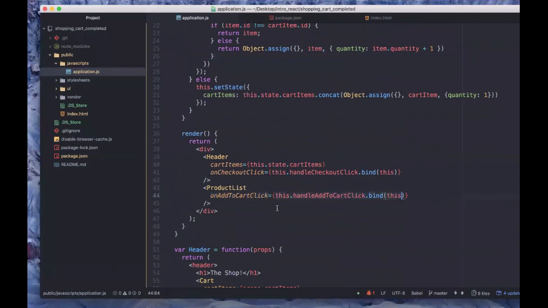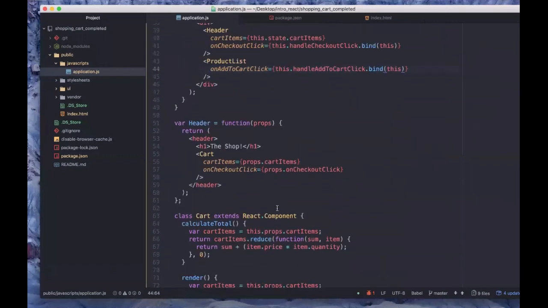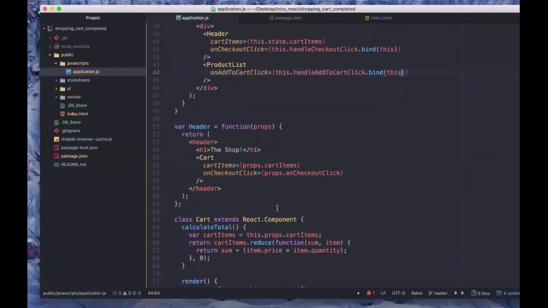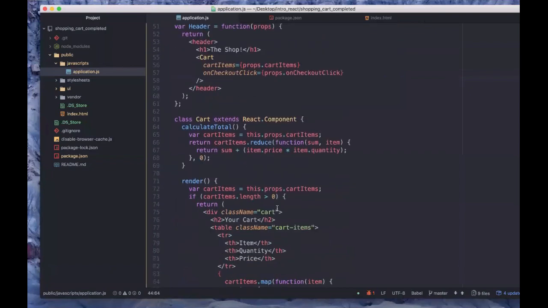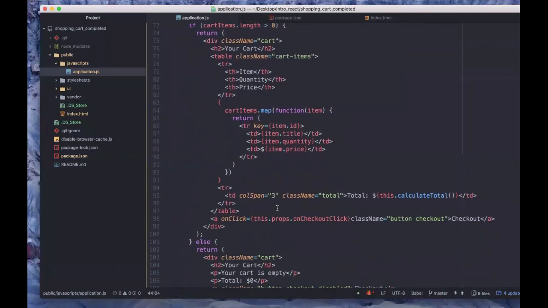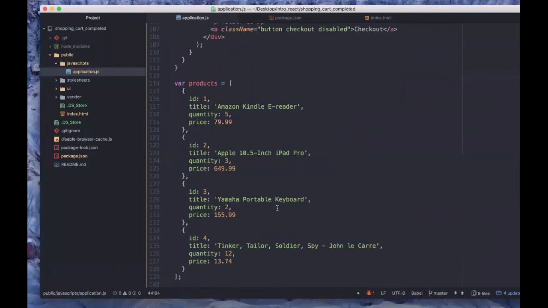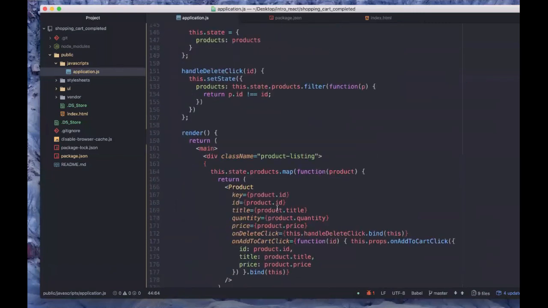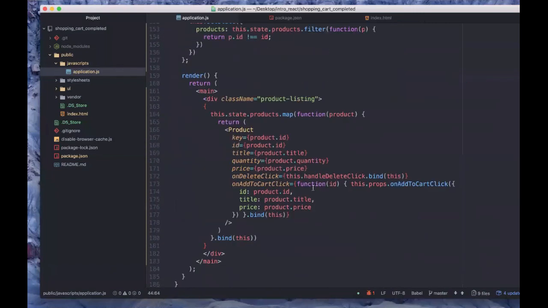And the same thing that we did with the unsuccessful attempt. So that's what's happening here. And now let's see in product list what's happening. In product list, that same function onAddToCartClick that's being passed from the store is getting called with this ID, title, and price.